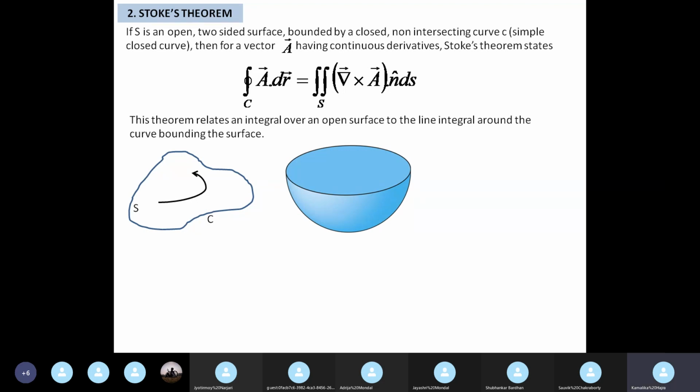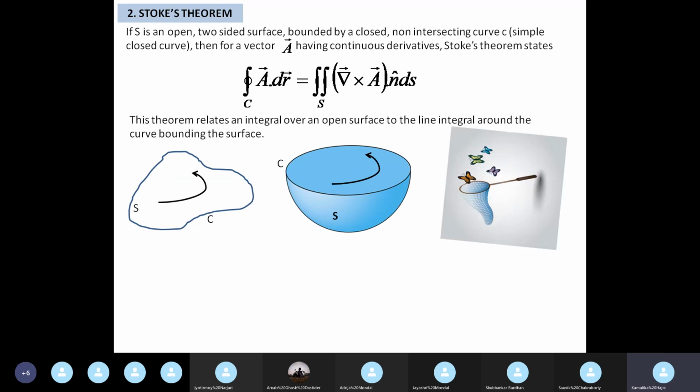However, an open surface like this, where this is a hemisphere and it is open, remember, this is like a bowl. This is the brim, this is open. So not a closed half globe type of thing. This is a bowl kind of figure where S is the surface, the outer hemispherical surface, and C is the closed curve, which is the boundary of this surface. You can apply Stoke's theorem here too, and this is the direction of the boundary. You can apply Stoke's theorem to such a surface too.